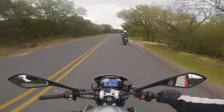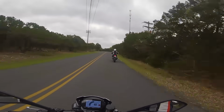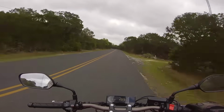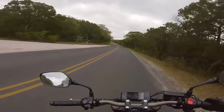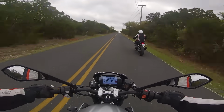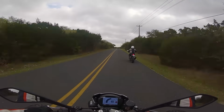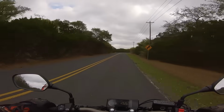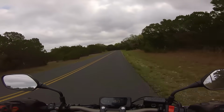I do think it's worth noting that I haven't left second gear. You were in second gear the whole time? Yeah, the whole time, just having a ton of fun. I haven't needed to shift, it's ready to go. I was between second and third a lot of those times, just to get my gears working a little bit. I'm cruising at 45, 48 miles an hour indicated, in second gear, at 6,000 RPM. Then you just crack it open and it's ready to go. That is the beauty of the Triple: there's power everywhere. It's a really smooth engine, with power all through the rev range like that.